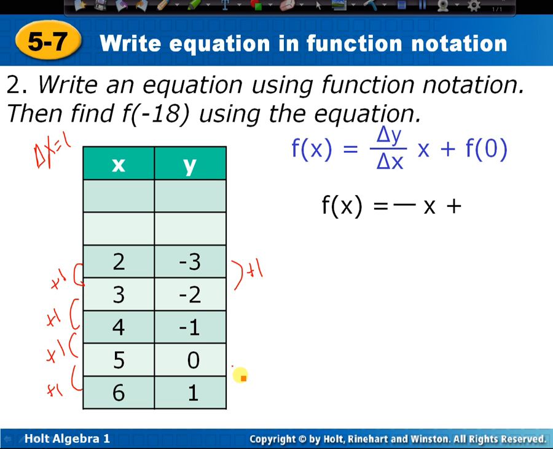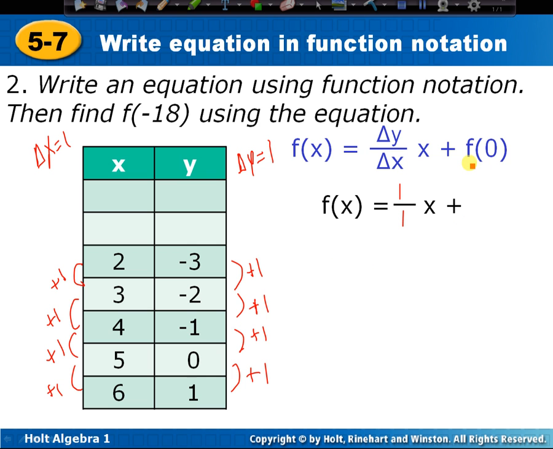Now my y, from -3 to -2, you may be able to see here that you're adding 1. If you're not sure about it, come down to the 0 to 1 and you'll see you are in fact adding 1. From -1 to 0, and from -2 to -1. You're adding 1. So my change in y equals 1. I'm going to fill in my change in y, which is 1, and my change in x, which is 1.